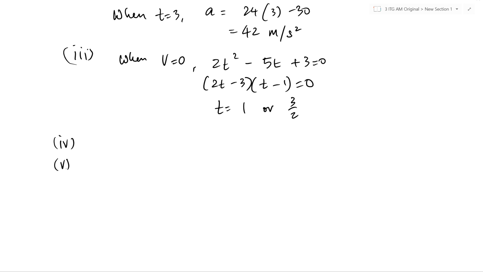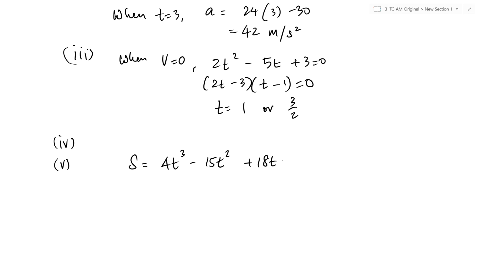What did they give us? Displacement, right? They gave us displacement. Originally, they said that s equals to 4t cubed minus 15t squared plus 18t. This is the displacement. Now they're asking for distance from O when time equals to 2. So what should I do? Integrate this for what? This is displacement. Sub t equals to 2 inside.